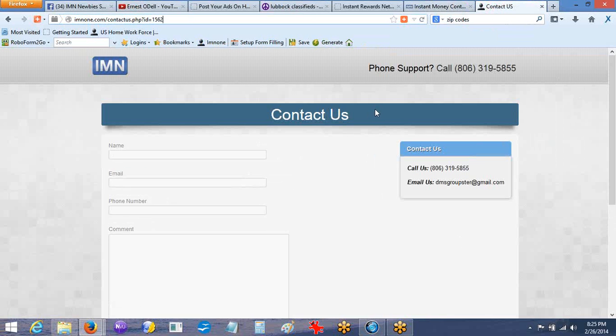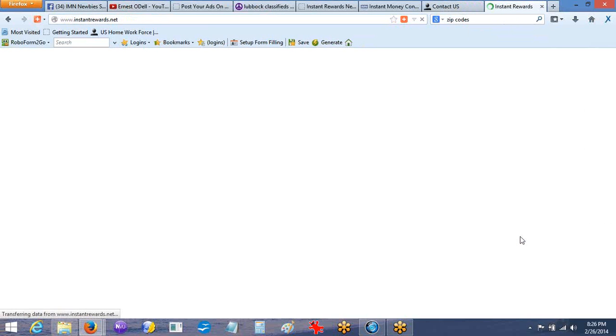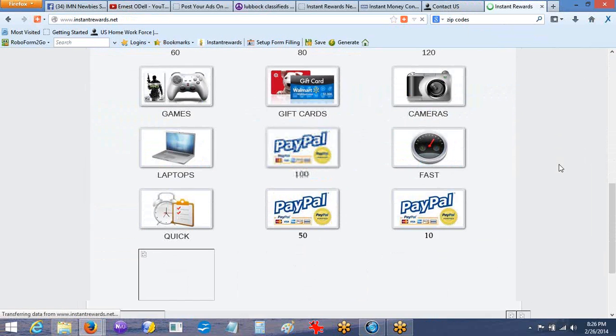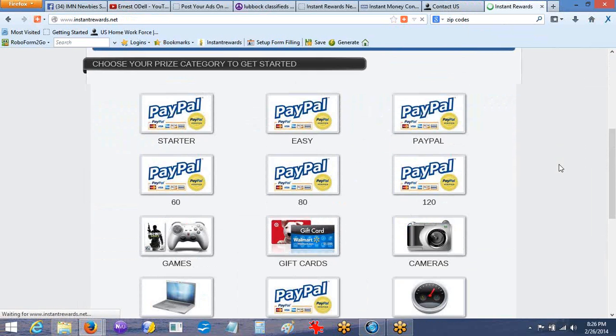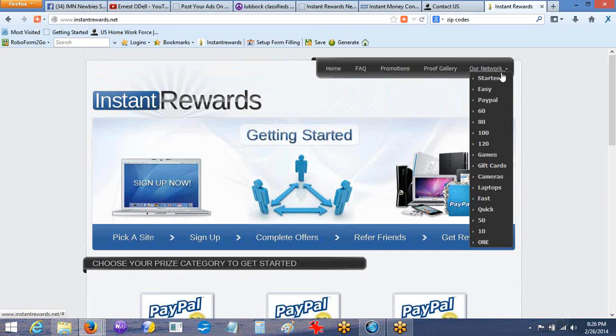And the reason why they call it the IMN1 is because you can only promote one offer site at a time. So if we go over here, I'm going to look at the instantrewards.net. These are the actual offer sites. This is just the home page. It's going to show me all the networks up here. So I can put my cursor up here and I can see all the networks that are available.